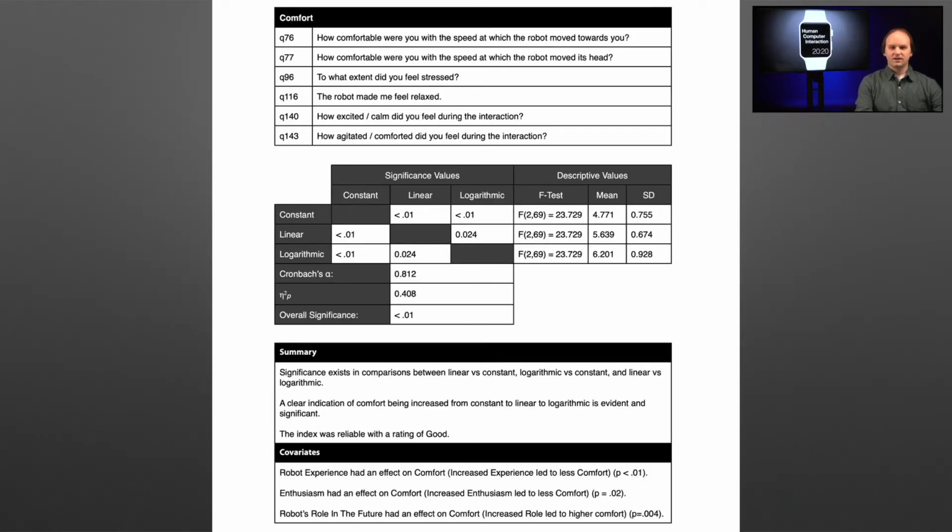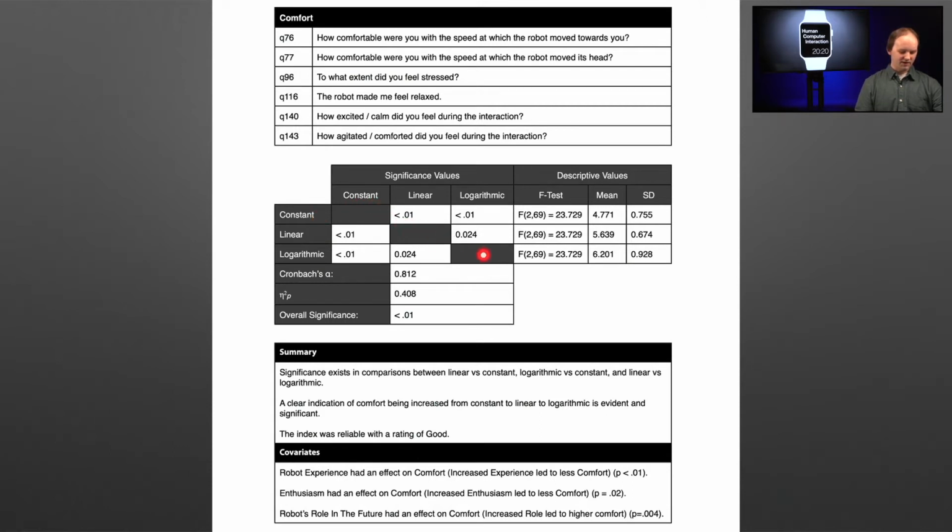And then you can see, for some of the more complicated measures that we have, in this case we had a group we call comfort, which is made up of individual items from the surveys that were administered. Here are the descriptive values, the means for each of the conditions. And then we look at a basic statistical test. In this case, it's an ANOVA because there are 3 conditions here. And we compare conditions to each other.